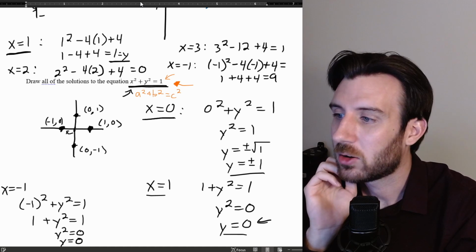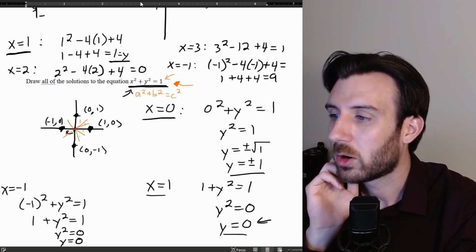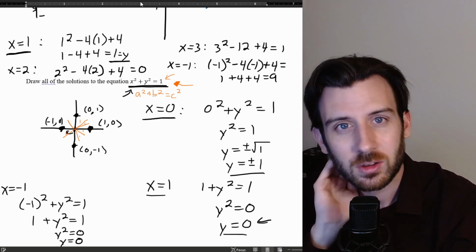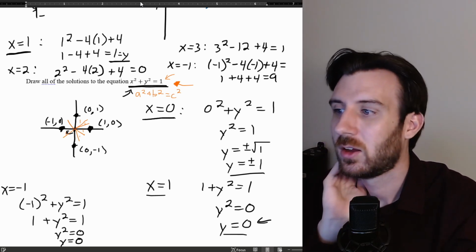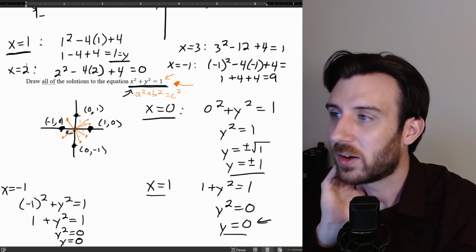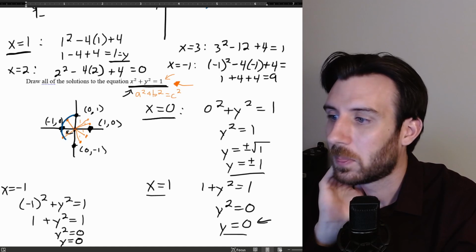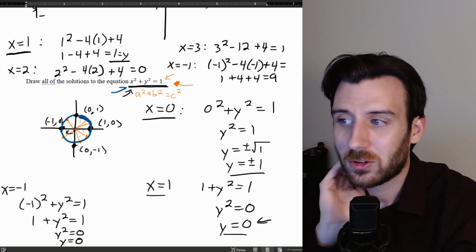So that could be a hypotenuse of 1 here, that could be a length of 1. I could put my 1 here, I could put my 1 here, I could put my 1 up here. I could do all of those. And so what's the shape we get? Well, it's always the point that's creating those little triangles. And if we connect all of those points, what we'll find out is that we actually get a circle. This is the equation of a circle.